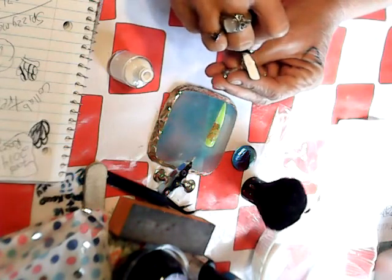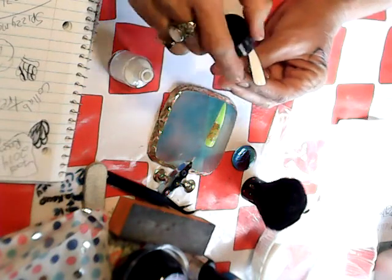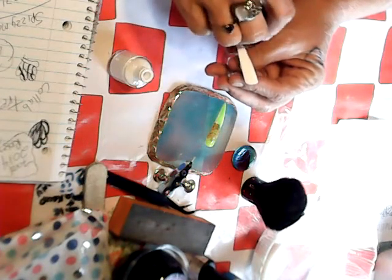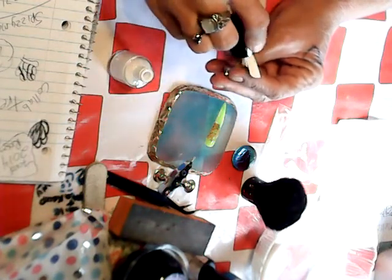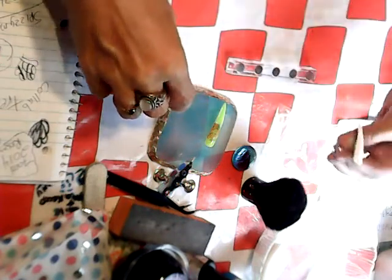I've seen someone do it, and then I tried it, and it didn't work. I'm like, okay, it's got to work. So then last night, I just sat down and just started doing it, and I was like, I'm going to try this one more time to see if I can get it to work. I don't think it's going to need another coat either, so we're good with that. Okay, I'm going to get this out of our way.